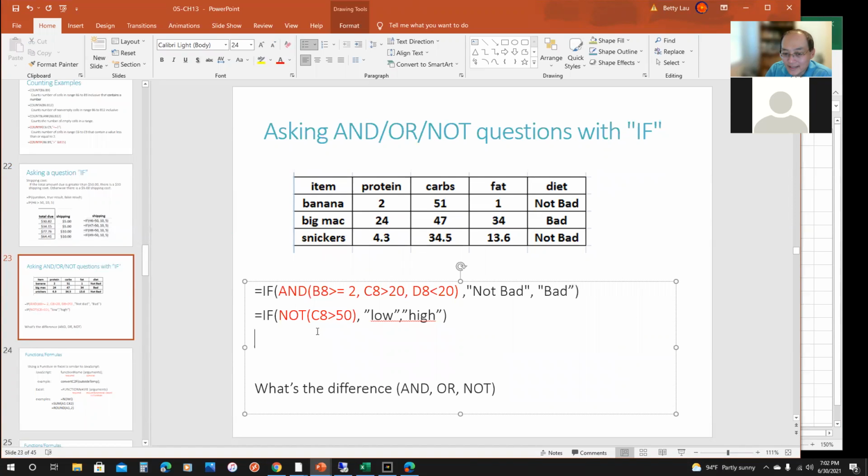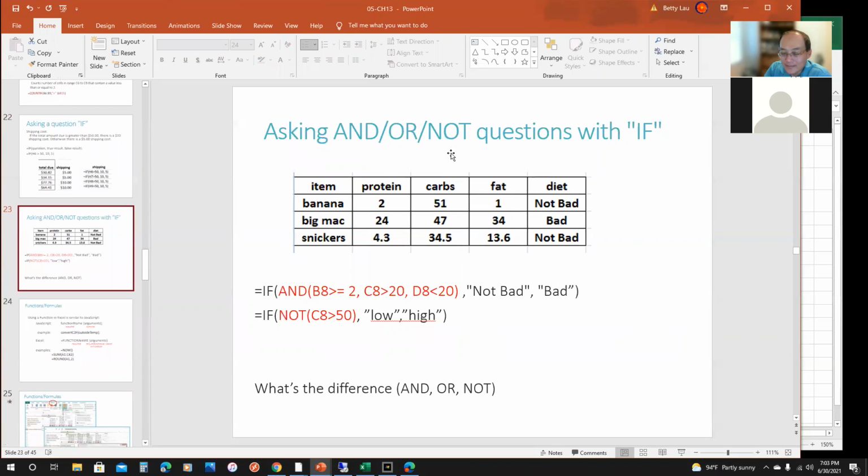And in this case, this is the not. So if this evaluates to true, then this becomes false. If this evaluates to false, then this becomes true. So if C8 is greater than 50, and let's say that's true, so your number is bigger than 50, then you make it a not, so it becomes false. And likewise the other way around. It's just kind of like a flip. When you have a not, it flips it around. If it's true, it becomes false. If it's false, it becomes true.